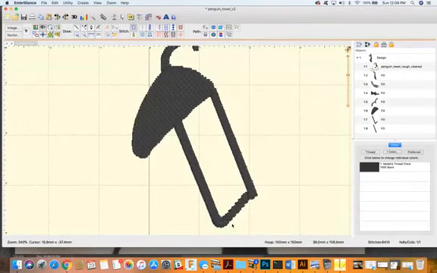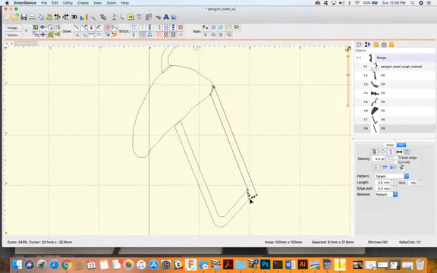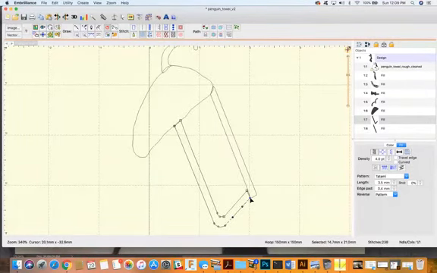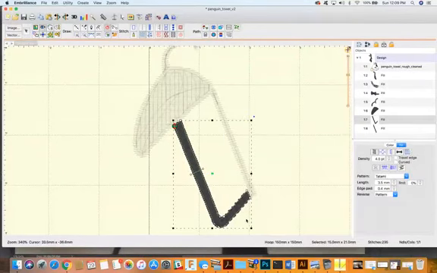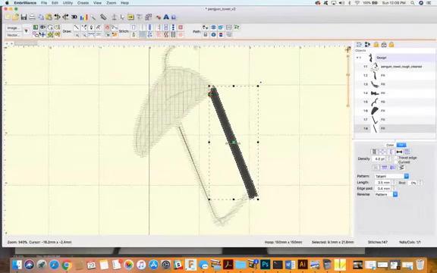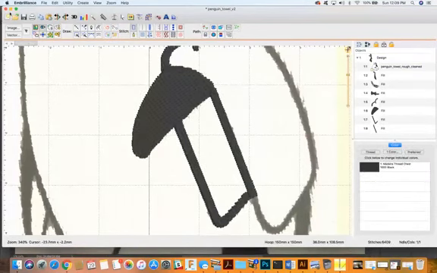Yeah. And then see how this one popped out at the end here? I need to go this way a little bit more. And on this one, we'll take it up to meet it more nicely. Yep. Okay. Click save. I need to get in the habit of just clicking save after every new path.